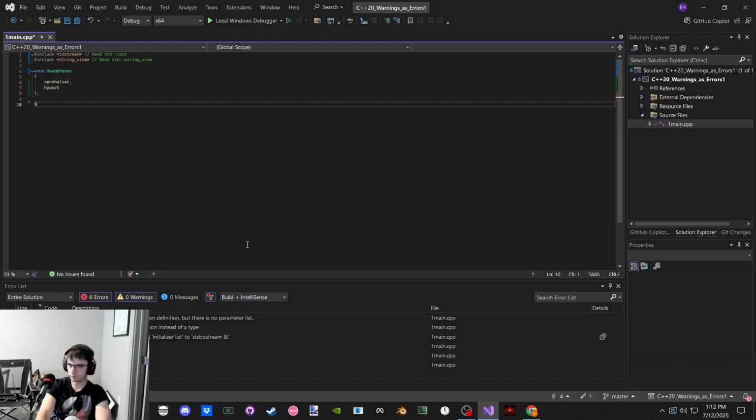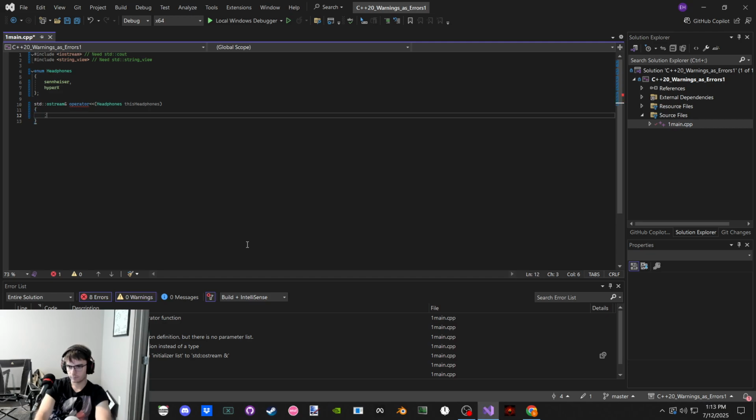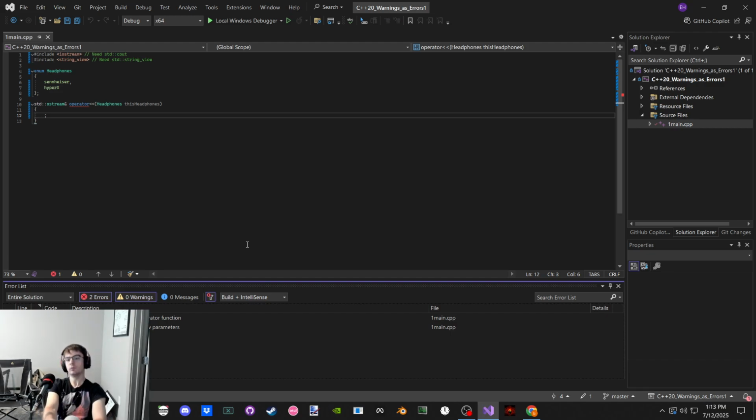So if we make it return a standard OStream reference, that's called operator insertion operator, and it takes just a this. The binary operator takes too few parameters. Hello? What you talking about? You sure?